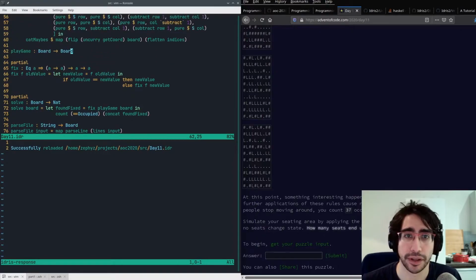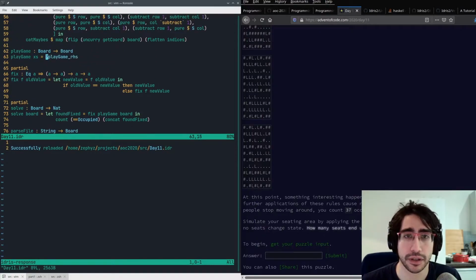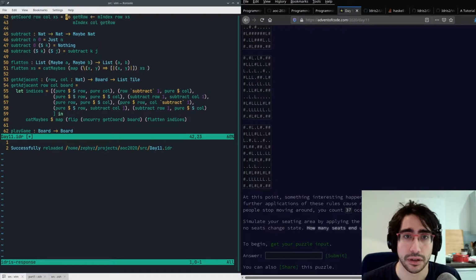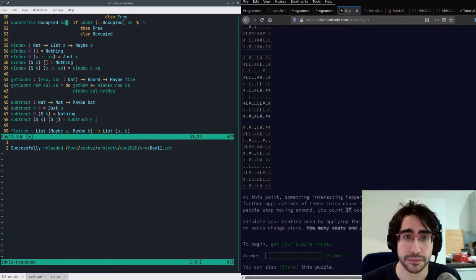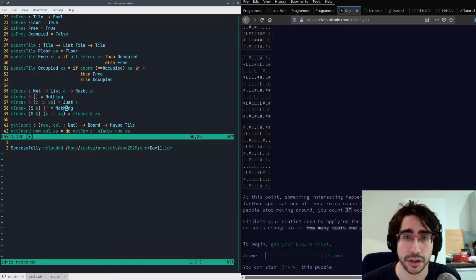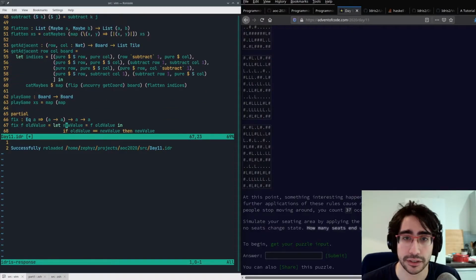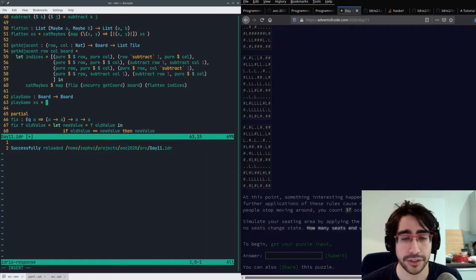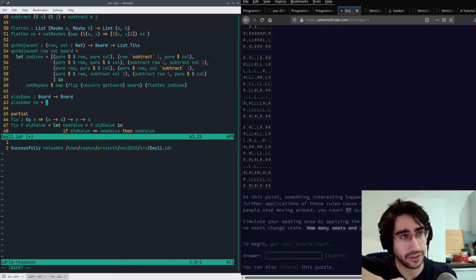So now we just need to play our game. And so this will be simply map of, where is it? Of update tile. No, we need to iterate over the width and the height.